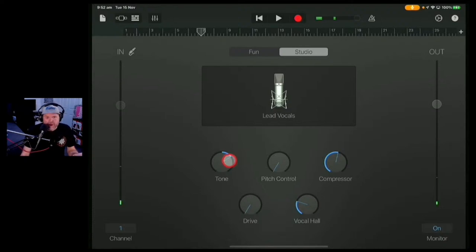Whereas a dynamic microphone doesn't have that level. And if I turn off all of this stuff here, like the reverb, it's because I don't have a lot of noise in this room, it's not too bad. It's actually doing a good job of picking up just my voice. But the compressor is pretty high. And the more you put the compressor up, the more direct that sound sounds. So there's a few things to consider when you're doing this.